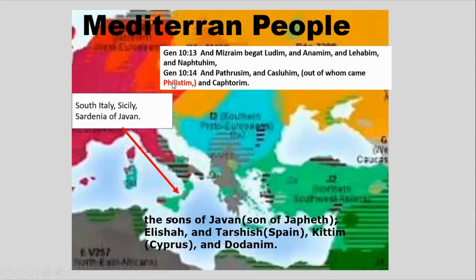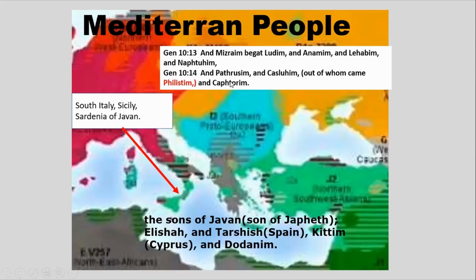Mizraim was the tribe that was in Egypt. Interesting, because this is the history on the Philistines. The book of Amos actually talks about this. It says that the Philistines came out of an island called Caphor, C-A-P-H-O-R. And if you look that island up, you can see it right here. That's so interesting. Can you see that? It says they came from Caphor.